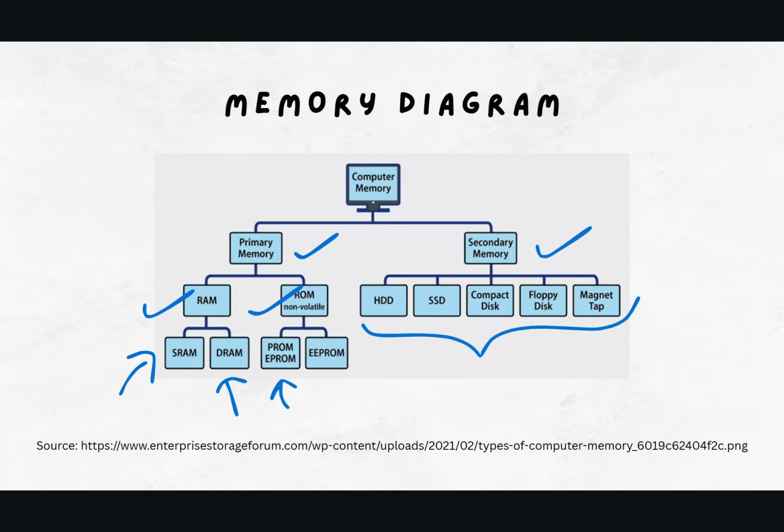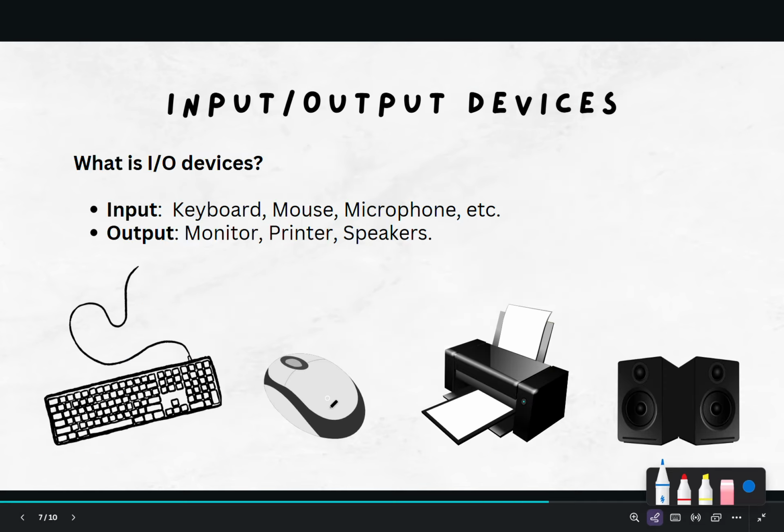As the name suggests, it is erasable, so we can erase some parts of it, right? And what is this EEPROM? So that's electronically erasable programmable read-only memory. And what it does is that it uses electricity to basically erase the data on the memory. Okay, let's move on to the next topic.